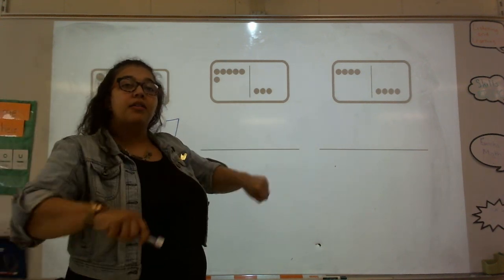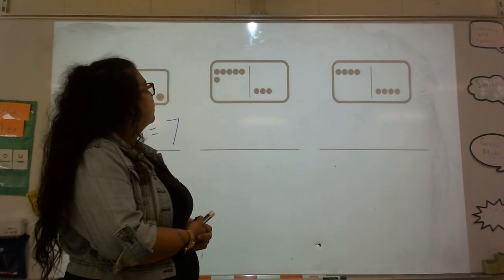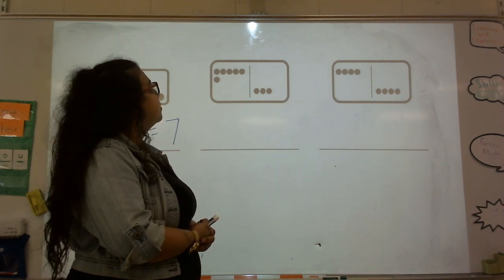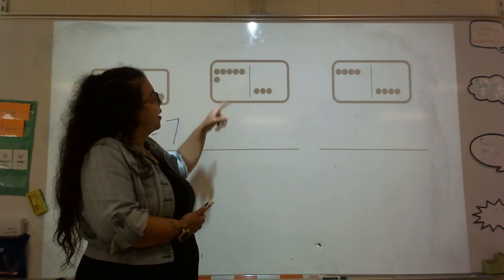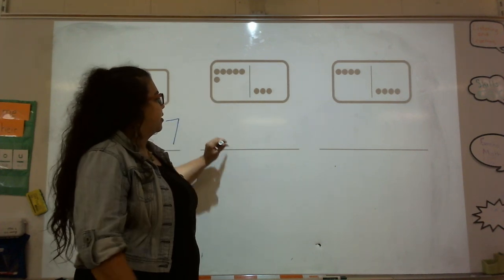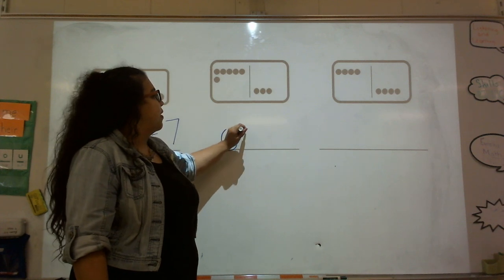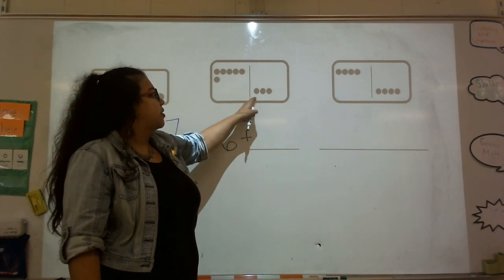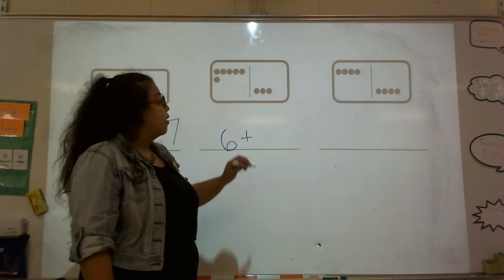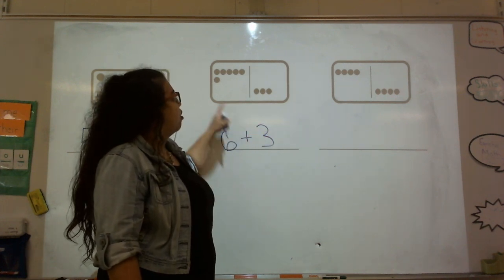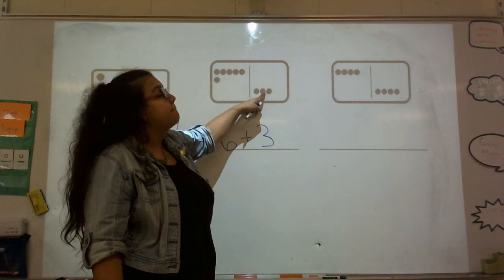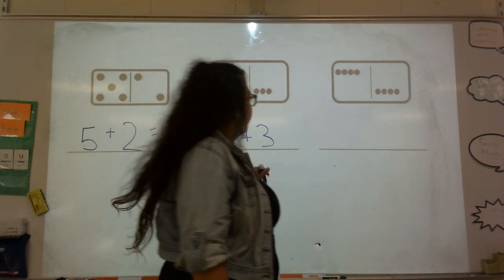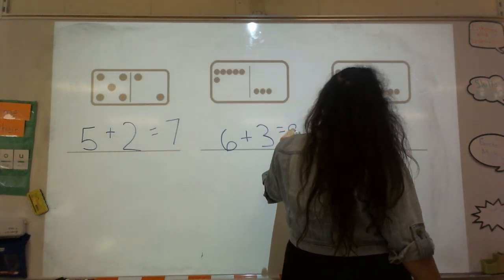All right, let's look at this next domino. What are my 2 parts on this domino? Well, if you notice, it is drawn to show a 5 group, and so 5 and 1 more, this first part is 6. We already established we're adding. And what is the second part? 3, good. So counting on from 6. Excellent, 9. 6 plus 3 is equal to 9.